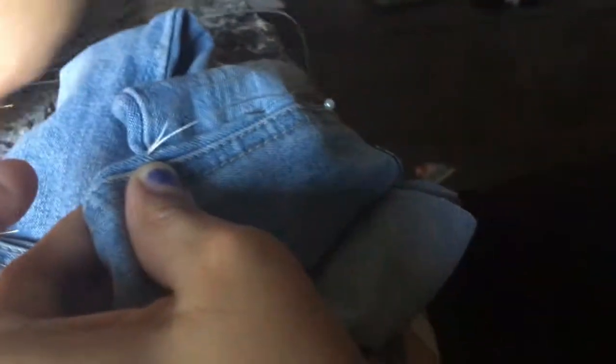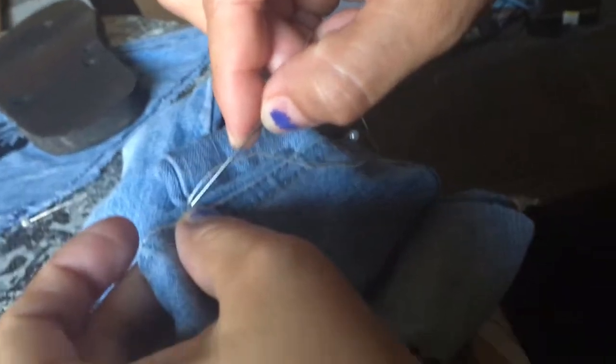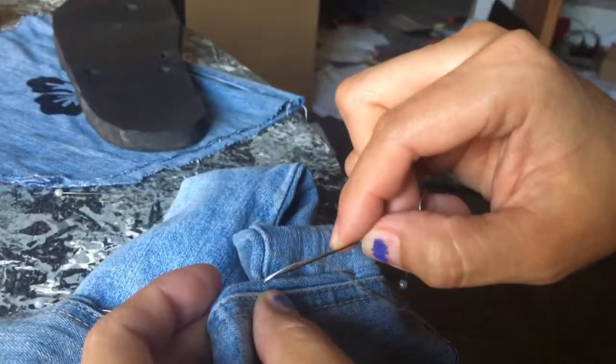So basically, whichever way you want to sew it is fine. I'm going to try to make it so that not too much thread is on top and there's a little bit more thread on bottom, because I'm going to be doing a decorative black stitch over the top here later.